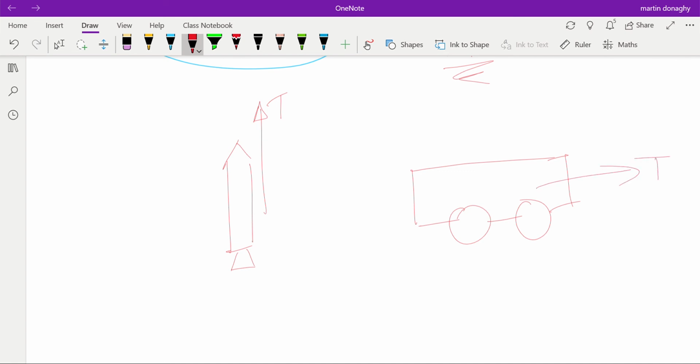Okay. Other forces that come into play are backwards forces due to friction. So if this is trying to move forwards, the backwards force due to friction might be called friction, but it could also be called drag. It could be called air resistance. There are just different names for that backwards force. Remember, none of these are resultant forces. We would have to add or subtract them to work out the resultant force.